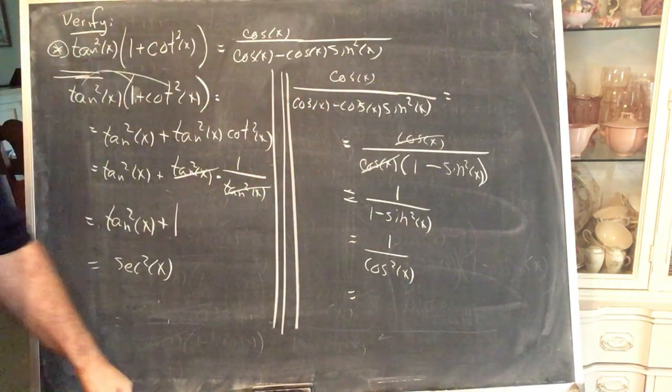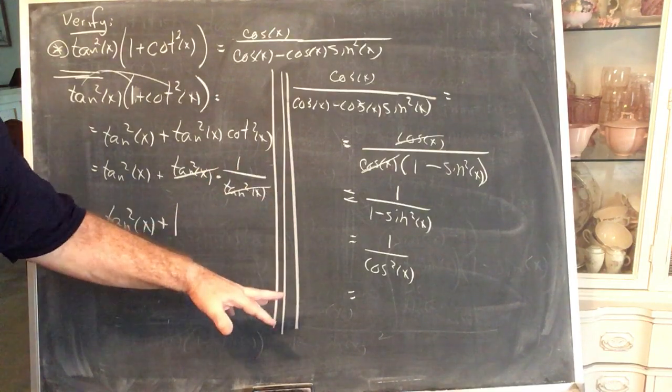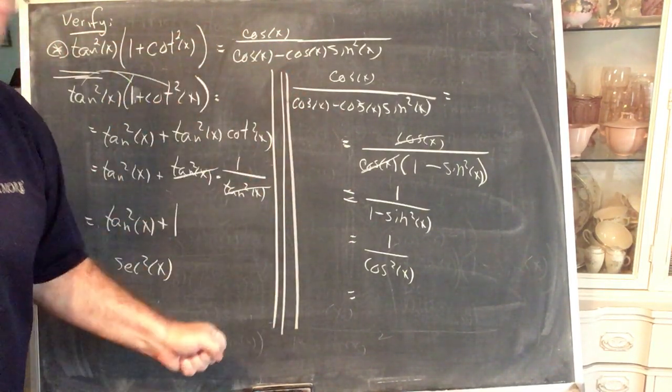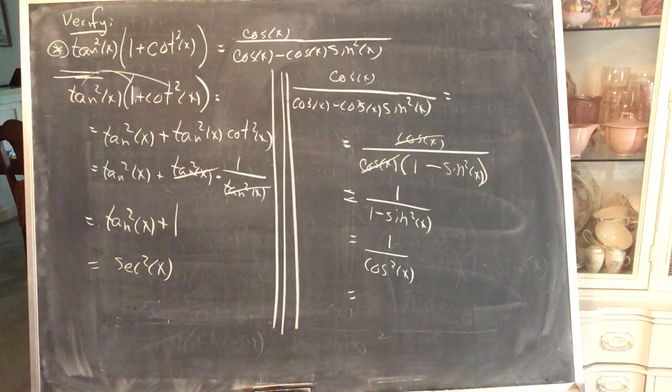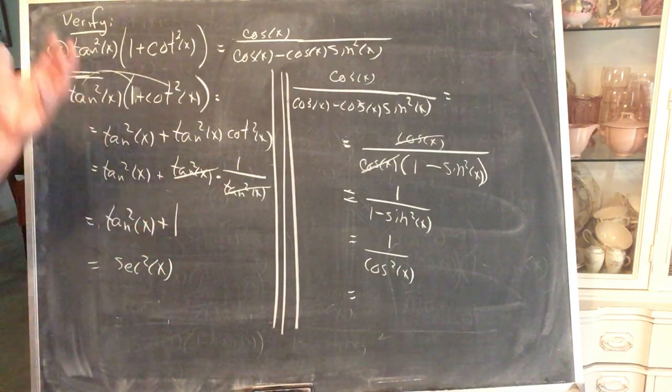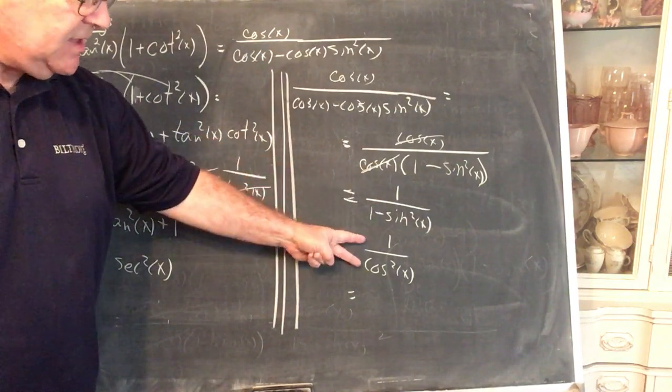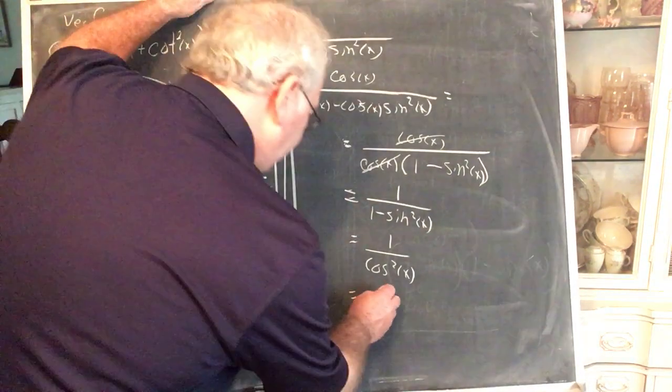But what is 1 over cosine squared of x? Well, we know our reciprocal identities. This illustrates why these identities must be part of your mental furniture. You must have these hanging around your mind so that when you need, you can pick it up. This is Pythagoras, and this is the reciprocal. This is secant squared.